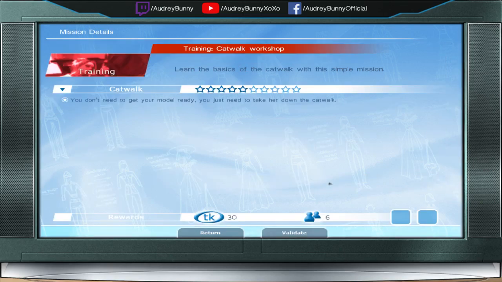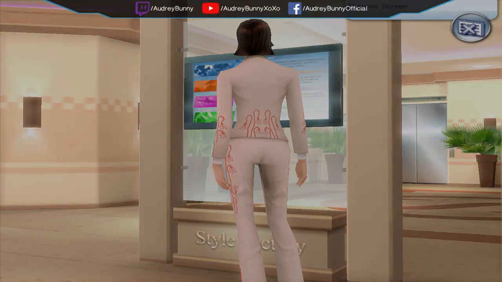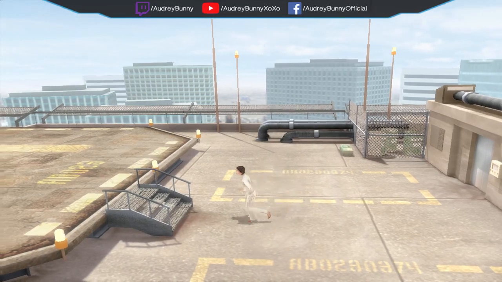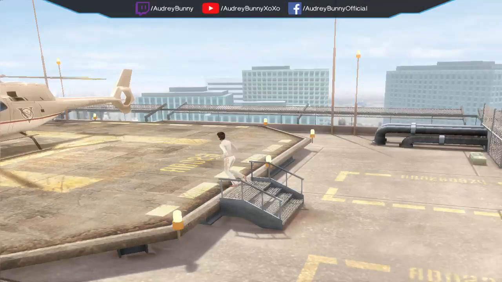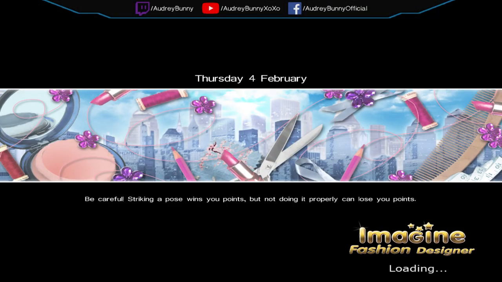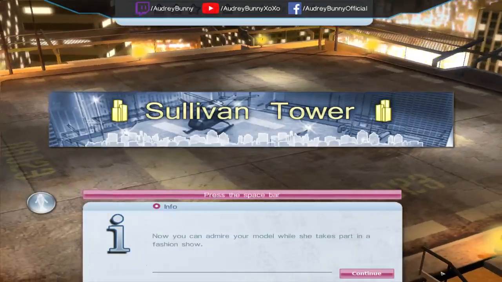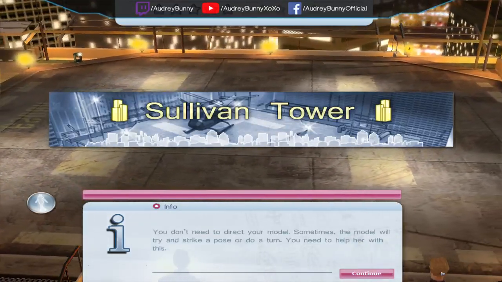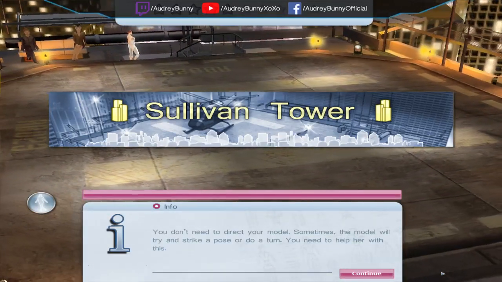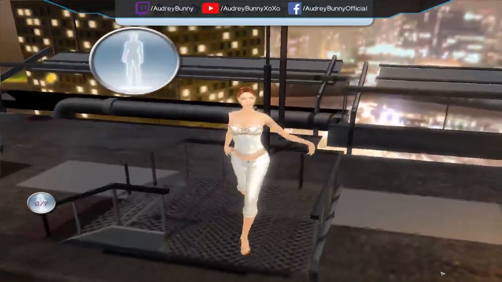Okay, catwalk, wow. Yeah, I remembered we went to the roof for that catwalk, so let's go there. Now you can admire your model while she takes part in a fashion show. Uh-oh, this is going to be awkward. You don't need to direct your model. Sometimes the model will try and strike a pose or do a turn. You need to help her with this. Okay. Oh yeah, it's gonna be awkward.